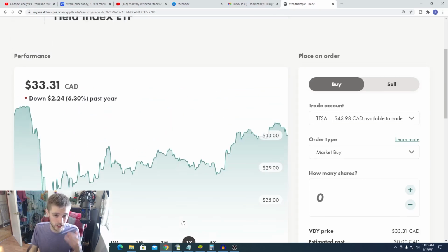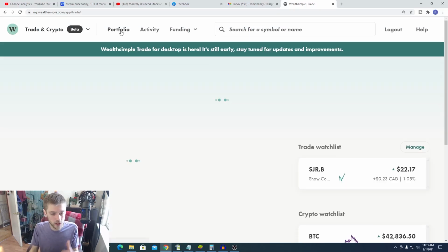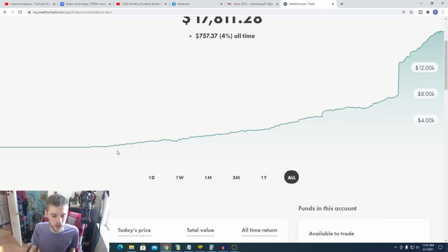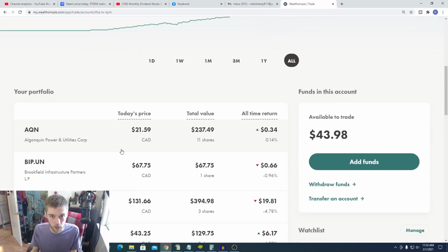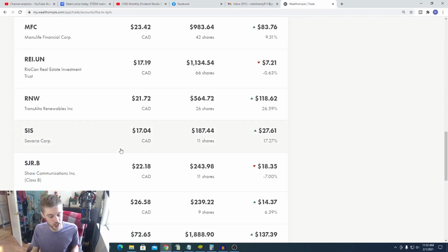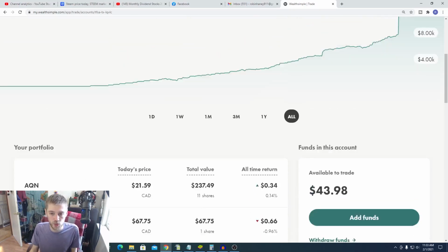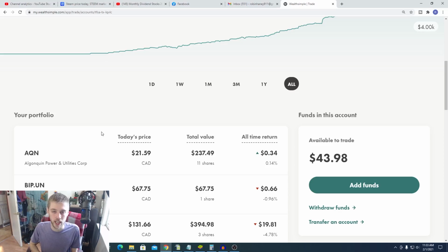I'm going to make things simple today. But keep in mind, guys, if you're buying your own stocks, you could buy any of the stocks I have here. I think they're all good quality stocks. You can't really go wrong with them. That's the whole point of putting them inside the portfolio. But today, I just really wanted to highlight the monthly dividend stocks. And then going towards the bottom here, we have the S&P 500, which is more of our growth-based stocks, and then some different ETFs that I'm looking to eventually get rid of. But I just wanted to cover that really quickly so you guys could see the monthly dividend stocks inside this portfolio and the main ETF I use, which is VDY.